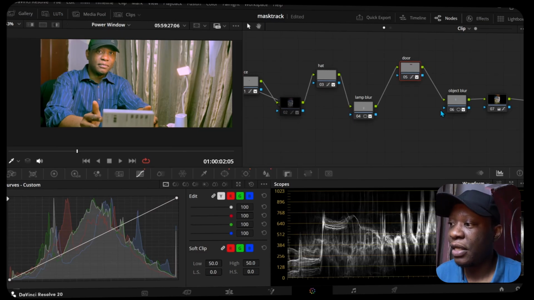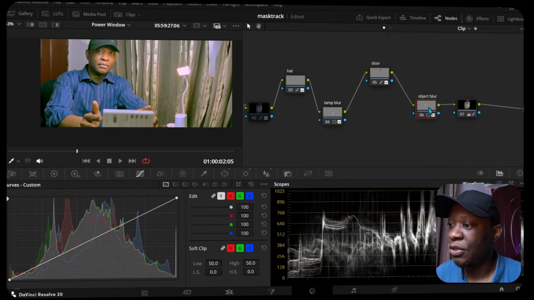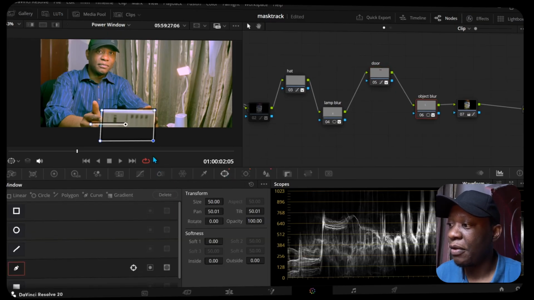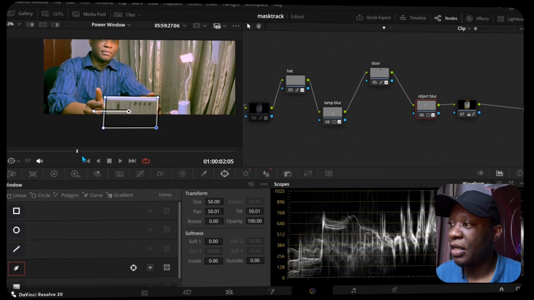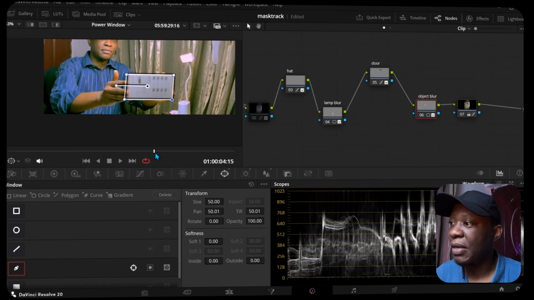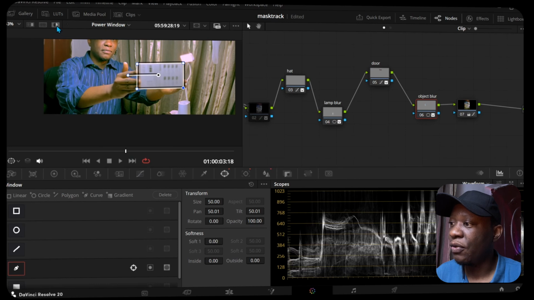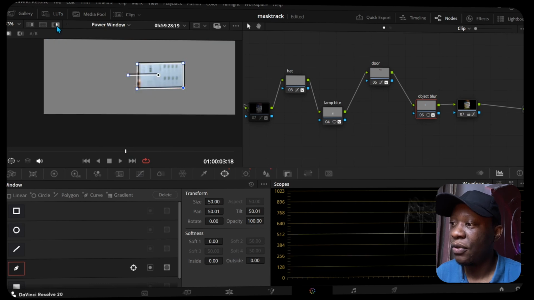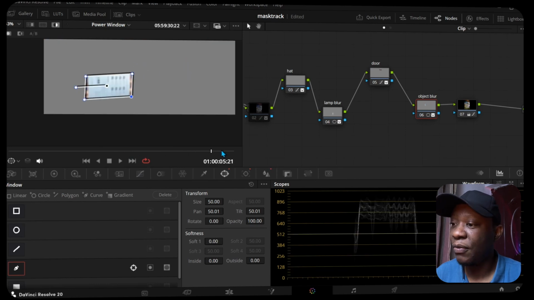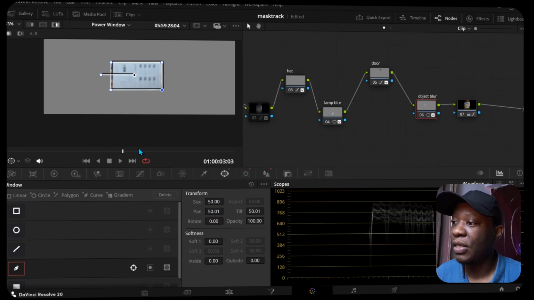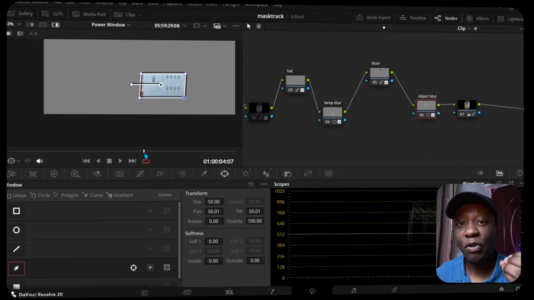For this object, we're tracking its position. As it's moving, we're tracking this. So if I move the clip, we can see that we're tracking this mask. And if we click on this highlight to show us the region, this is the region where we're applying this mask. And we can see from the waveform on the scopes, it's just affecting that white region. Although it's putting a little bit on my finger, that's just that.